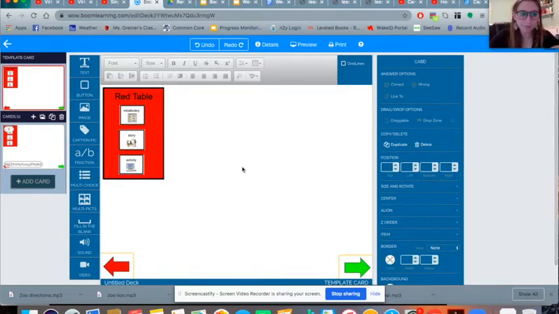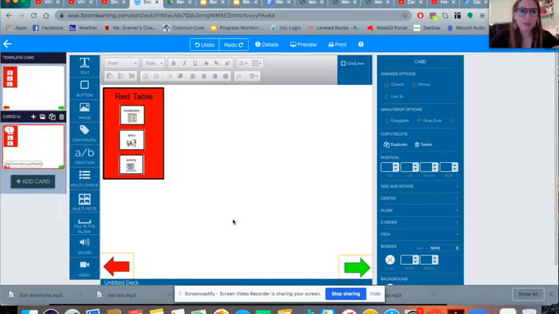Okay, so this is all I'm putting on my template card because this is the only thing that is going to, for the most part, be on every card. My first card won't have this red arrow, and it'll change a little bit, but this just helps set things up. So now I'm going off of my template card onto my actual deck. If you change anything on this template card, as you know about Boom Learning, it'll change everything. So get off of that template card once you're done with that.